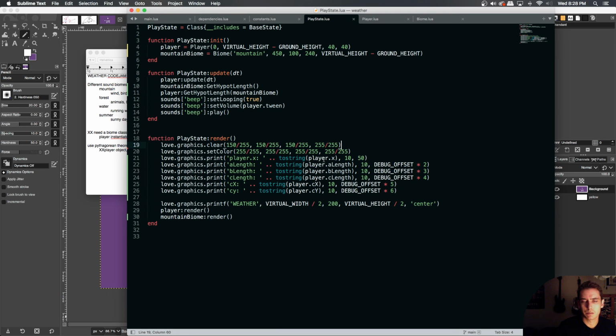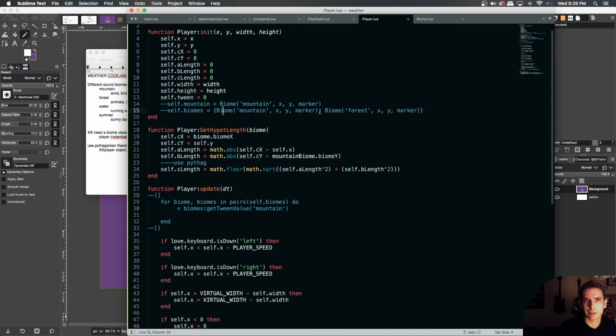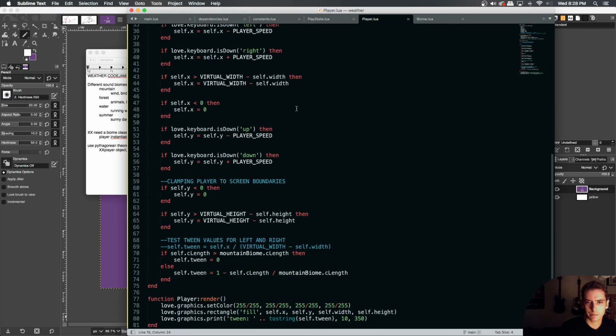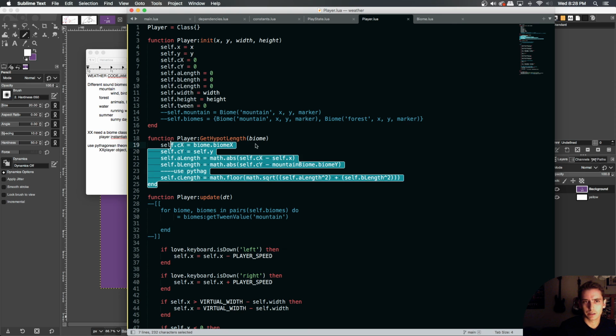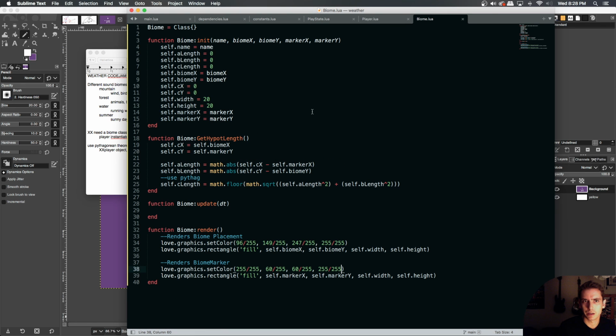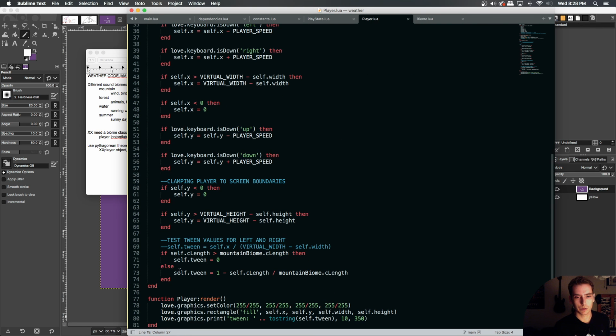This is basically printing out debugging info and render info, but all the meat of the stuff is happening in our player class, which does input handling, and also has a function to calculate the distance between a biome, and then our biome, which has a way to calculate the distance between our biome and our biome marker, which we then use to assign a value between 0 and 1 in relation to how close we are to that biome.